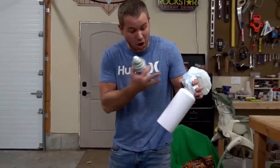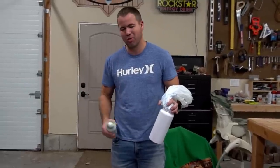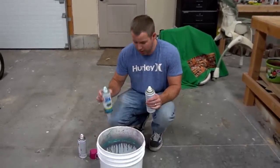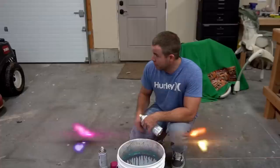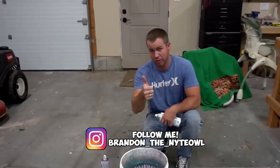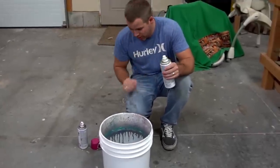Step four: the flask is all primed up. It looks good. Now we're going to paint the water. It sounds weird — painting the water — but that's what we're going to do. Painting is one of the worst parts, obviously, just because it's nerve-wracking. You have to get this right or else you screw up the whole project. And a lot of people ask me — when you take your Instagram pictures, now would be a great time to do so. If you want to take some selfies, angle down at the water — that's a perfect one. I think even just taking a nice shot of the water would look good when we get this all painted up.